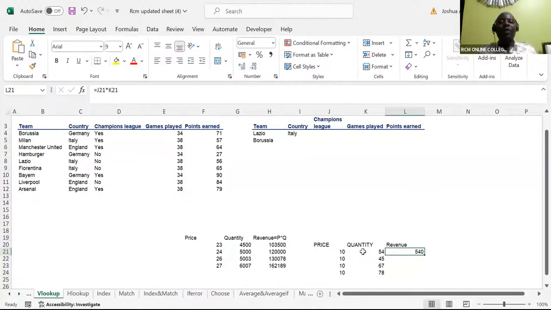Control enter. So I know the first one will be 540, I mean. The second one will be 450 because it's 10 times 45. So when I come here and double click there like that, I'm able to get those things. So I pause a little bit and ask again whether we are here, all of us, whether we'll be able to do this.